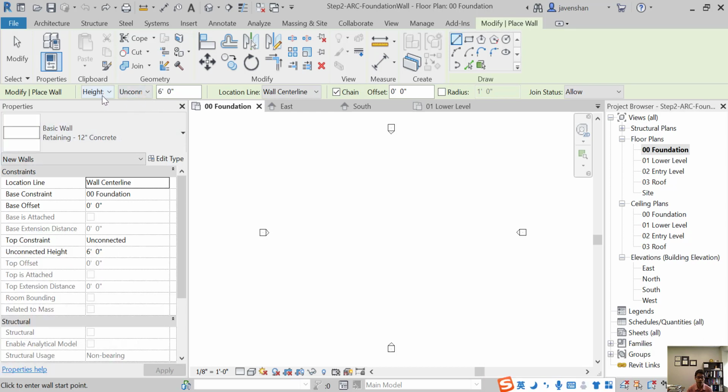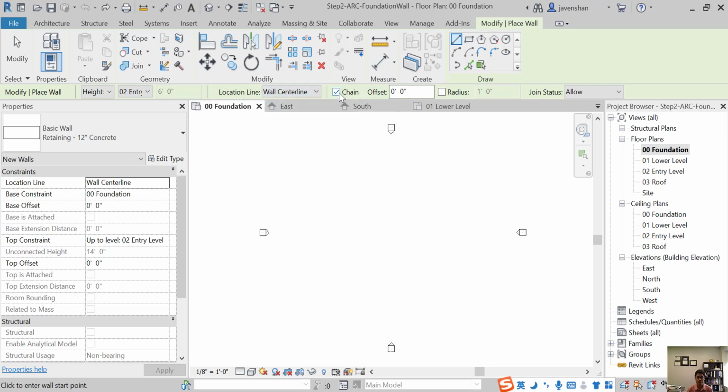If we want to do the height, we need to pick the level you want your wall to reach. In this particular case, we want our wall to reach the entry level, and you don't really have to define the height because it's already defined by those different floor levels. And the location line is going to be the wall center line. I'm going to pick that.